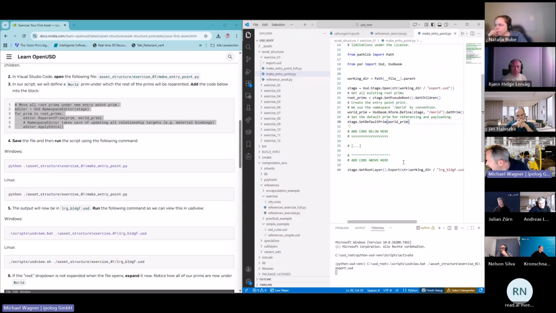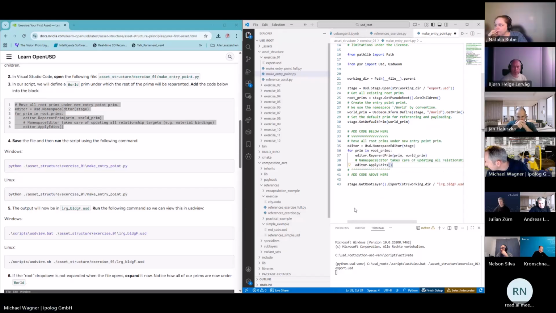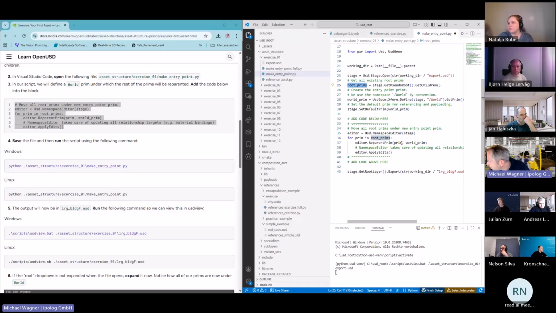Then we use this USD namespace editor for our stage in order to reparent the prims we received from the getChildren call to the world prim. And then we say, okay, that's good.